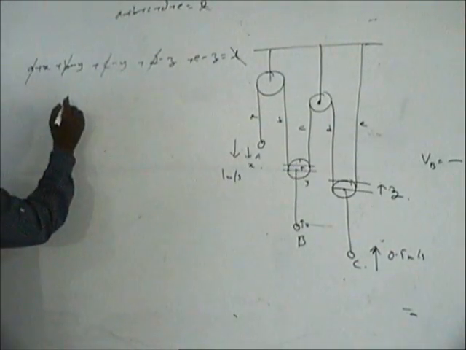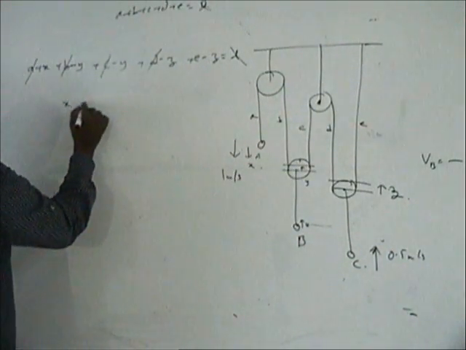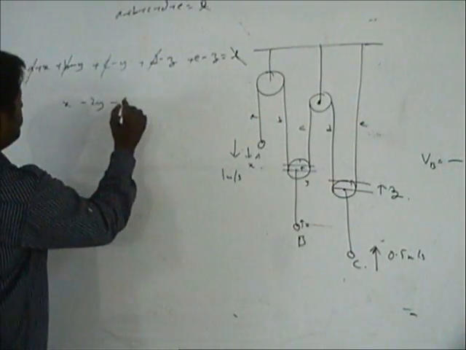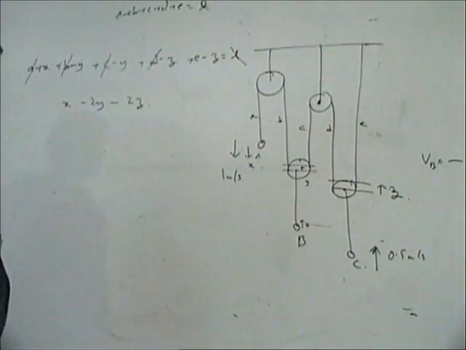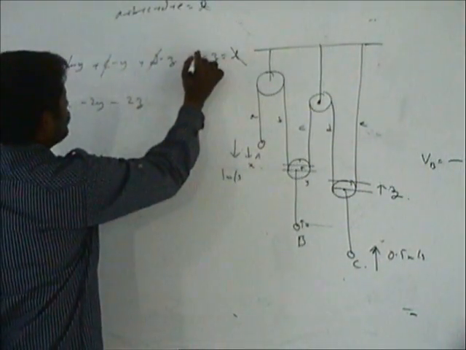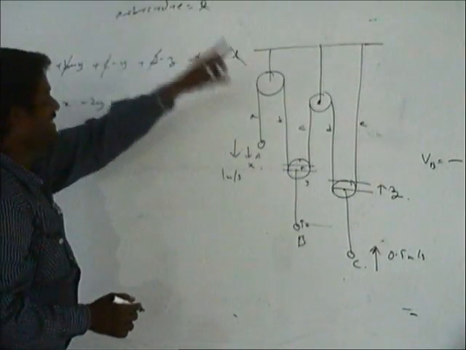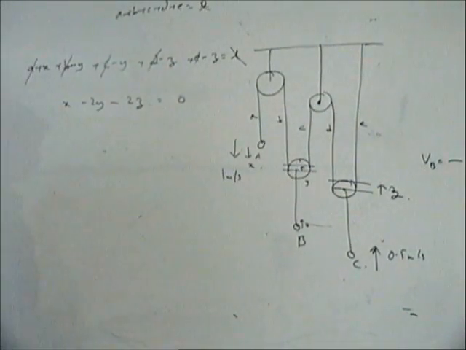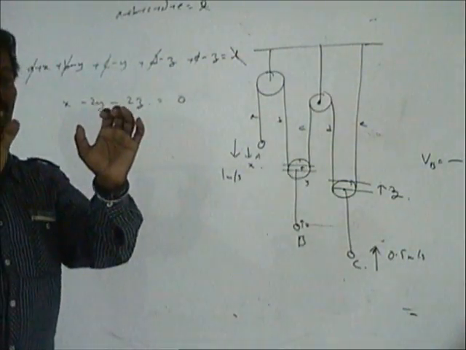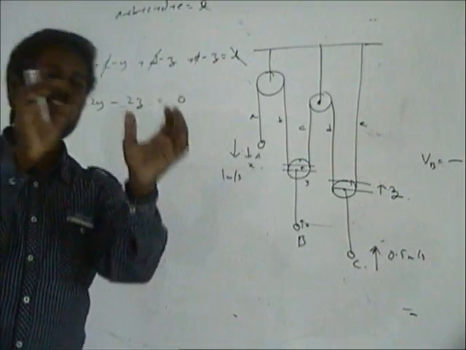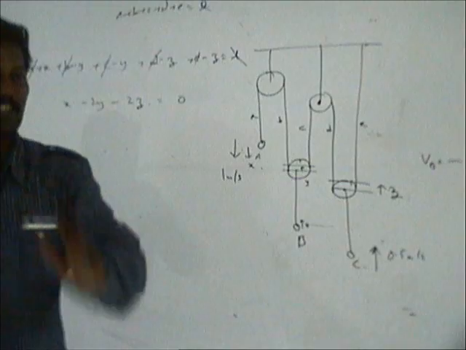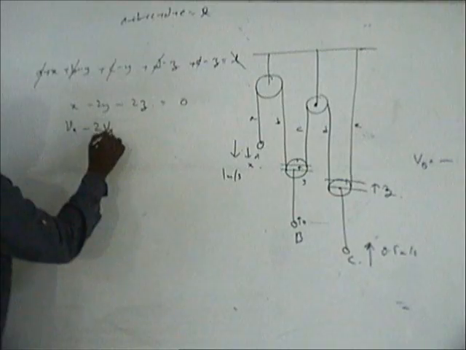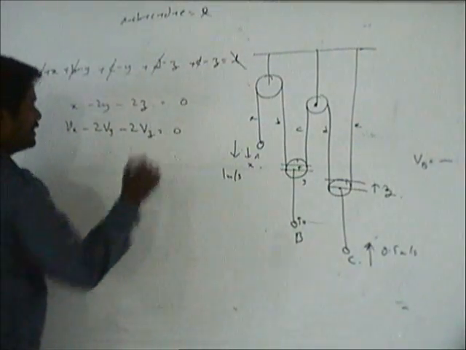Therefore, we have x minus y minus 2y minus 2z equal to this. E also gets cancelled. A plus B plus C plus D plus E gets cancelled. So x minus 2y minus 2z equal to 0. We got an equation. Fundamental point is take a photograph. What are the lengths? Take another photograph at another instant. What are the lengths? The length cannot change. Therefore, velocity vx minus 2vy minus 2vz will be equal to 0.